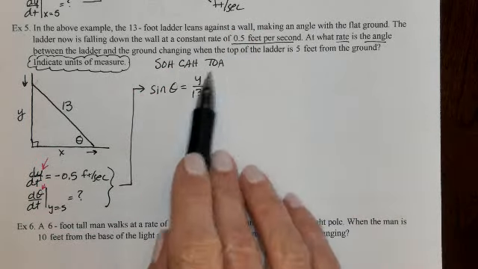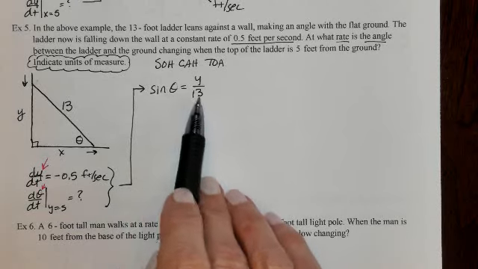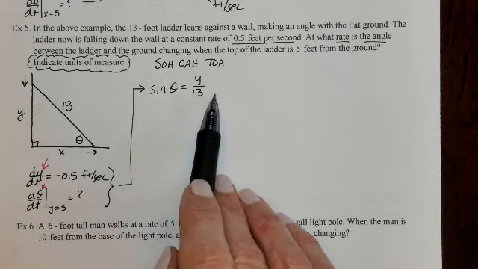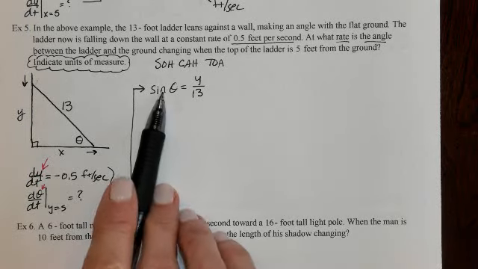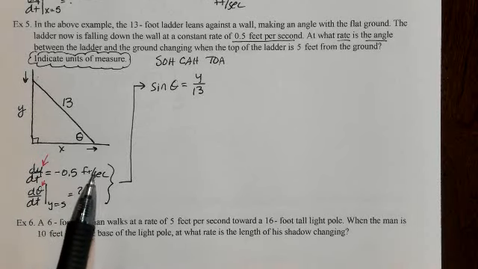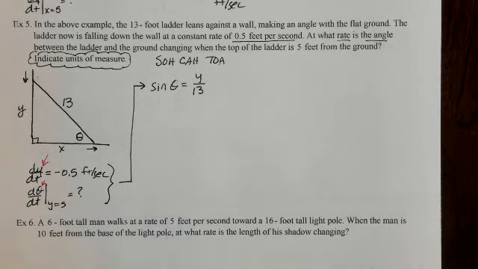We could have used tangent, but then we would have had x involved. And then we would have needed dx dt. And we would have had to go off to the side and find dx dt. Is that possible? Yeah, we could do that. Using the Pythagorean theorem, we could do that. But you don't have to here, because you can use sine and then you don't have to have x involved at all. Okay? All right.